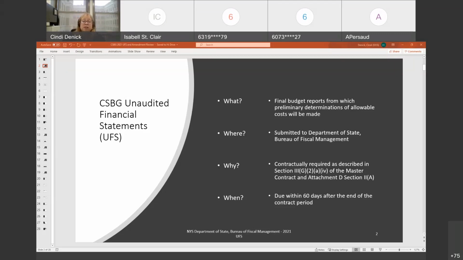When: the unauditeds are due within 60 days after the end of the contract period. This is usually 11/30 because for the most part the contracts have an end period of 9/30. The only time it's different is in the last year of a multi-year contract, and in that case we can't carry over to the next contract because it's a new multi-year contract. So what we do is we extend the contract period from 9/30 to 3/31 to allow expenditure of the funds in full. And then in that case, the unauditeds aren't due until 5/31. So they are coming up due in a few weeks. So hopefully this is pretty timely.